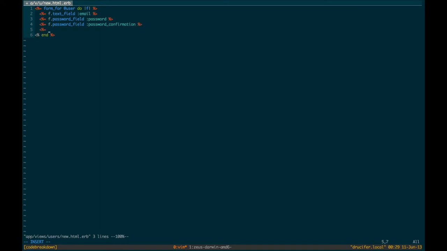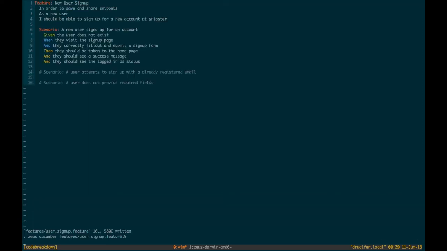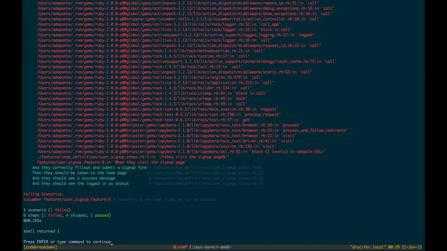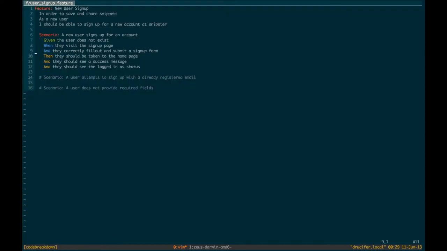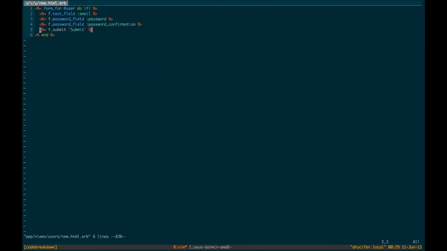And then we'll add our submit. All right, so let's go back and run that one more time. I know it's going to show us the exact same error message, but at least, yeah, see the exact same thing. All right, so the problem is that this form that I just filled out does not have a user; this user doesn't really exist.